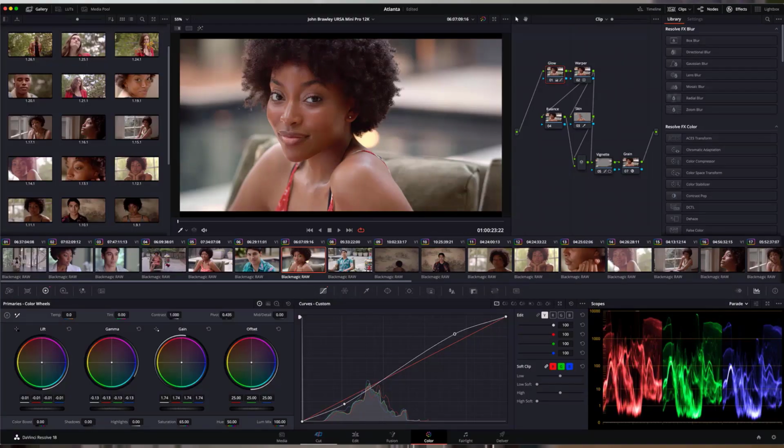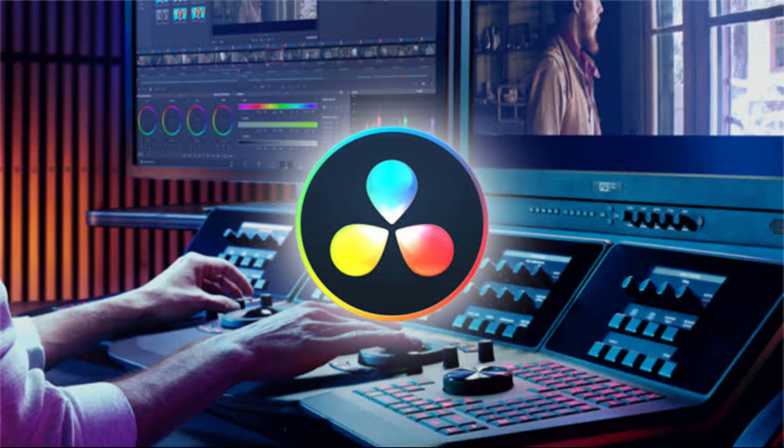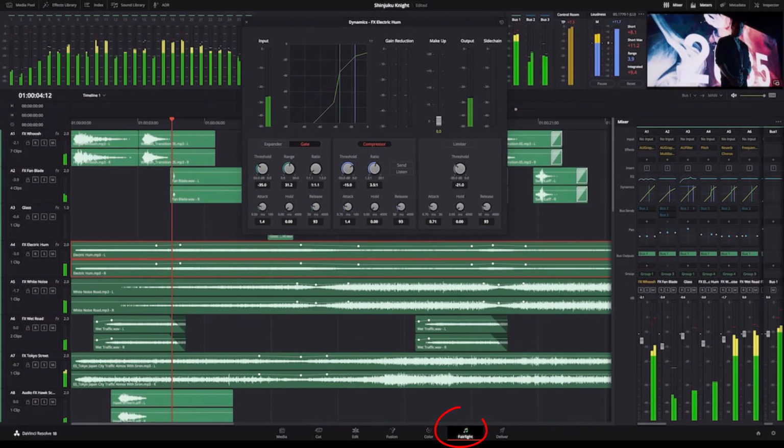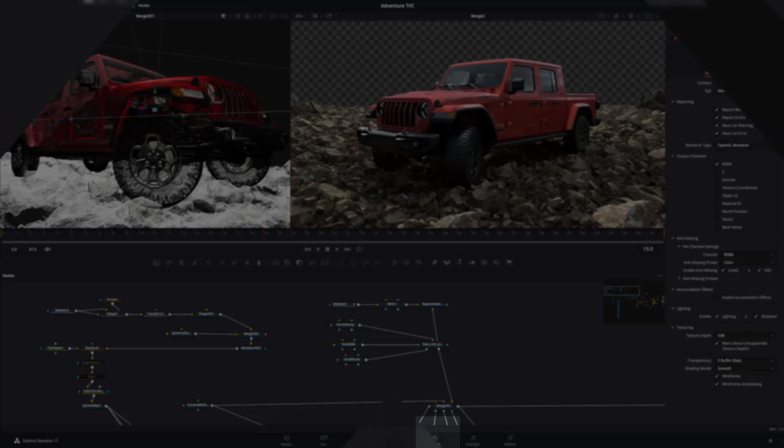Let's start out with the DaVinci interface introduction. DaVinci Resolve is one of the most powerful programs, especially for color grading, although it has so many tools just like other software. You may have audio production, 3D animation in there as in After Effects, but for us, we are focused only on color grading options.